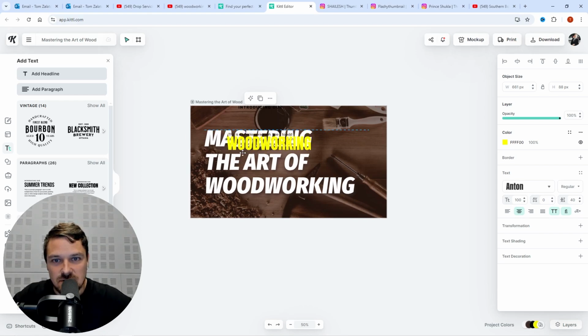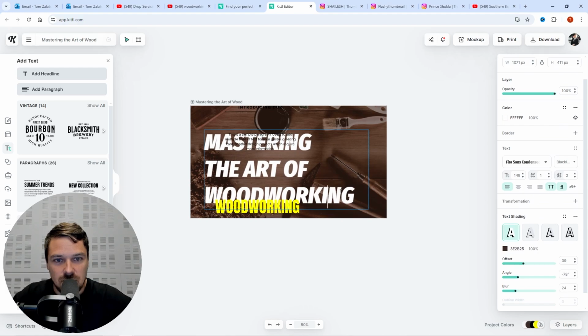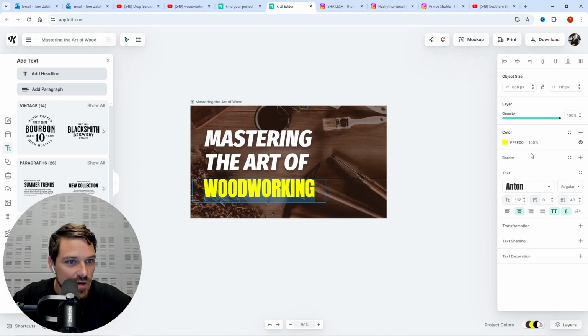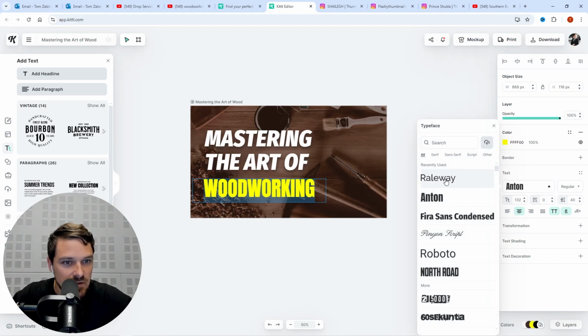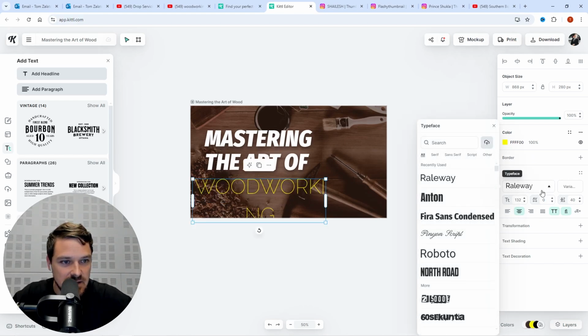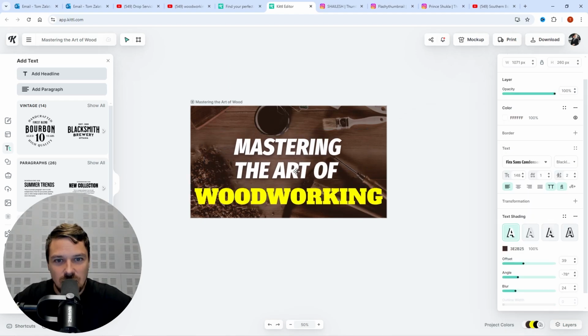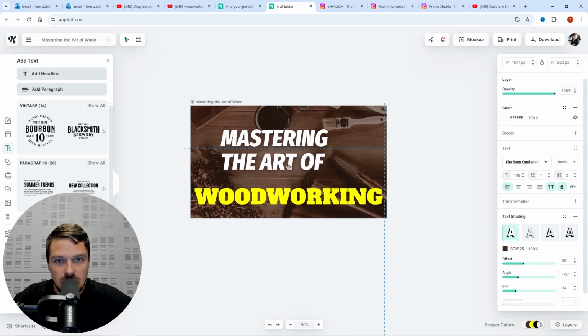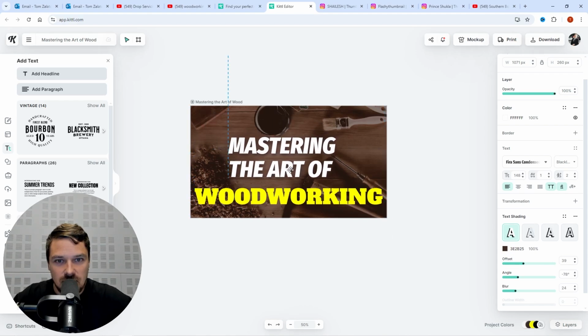Let's have a look at this. And here, what I want to do is I want to delete that. I quite like the yellow color, but I'm not too sure about the font. So I'm going to be looking at trying different fonts. Now this one, I kind of want to move it like here. Okay, so we're moving it like here.